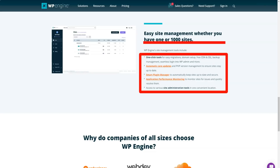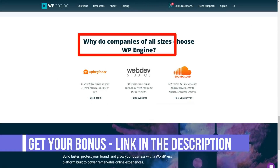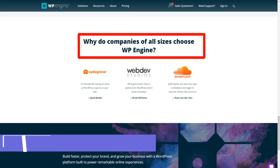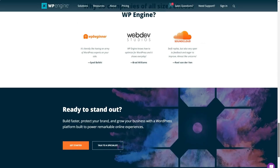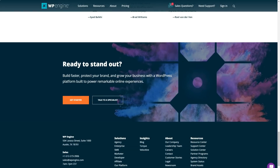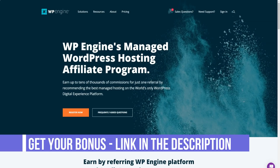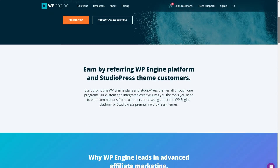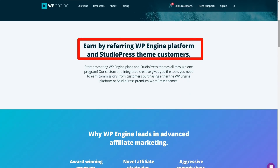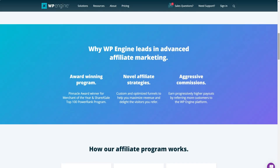WP Engine has three WordPress hosting plans to choose from, if you don't need a customized plan. Each WP Engine plan comes with a set of special features. The Launch plan is ideal for those with fewer WordPress websites but who still need the benefits of managed web hosting. The Growth plan is for those with WordPress websites that continue to see more traffic, or at least intend to in the near future. Key features include five WordPress websites, up to 100,000 visits per month, 20 GB local storage, and 200 GB of bandwidth per month.